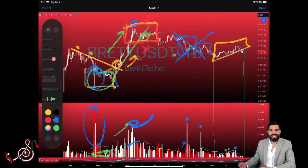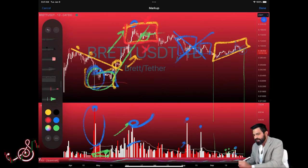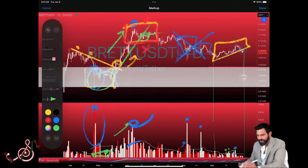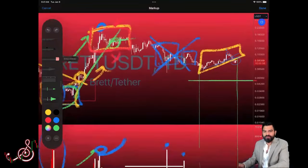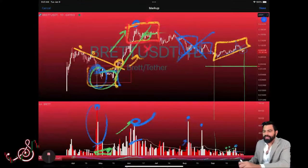So it could be the last thing they did was dump. Here they're dumping some more. Where are they buying? Where did they get in? The last place they got in was still in this block of prices. If anything, we're going to be seeing possibly what Triple J had said prophetically. She said that we may see 5 to 4 cents or 5 cents, a quick move to 5 cents. I wouldn't be surprised now that we put all of our map together.